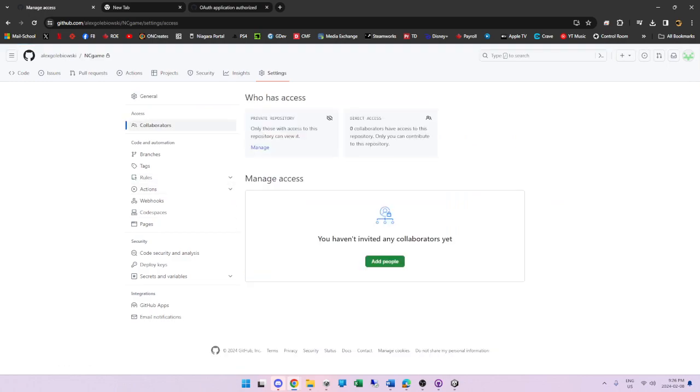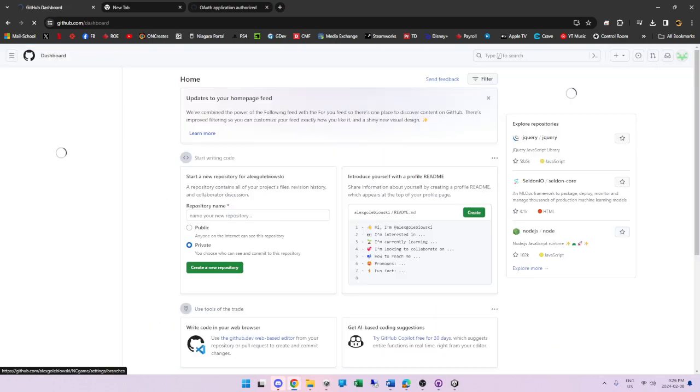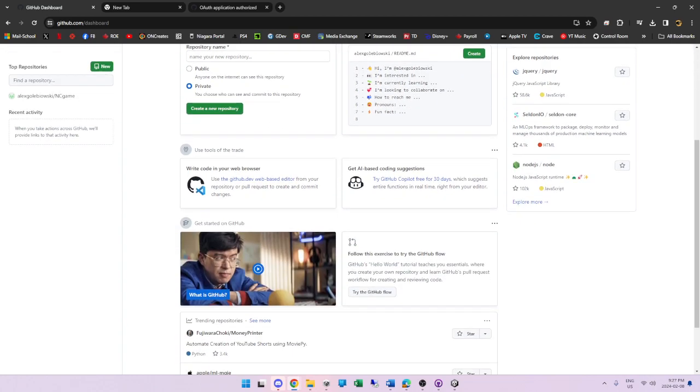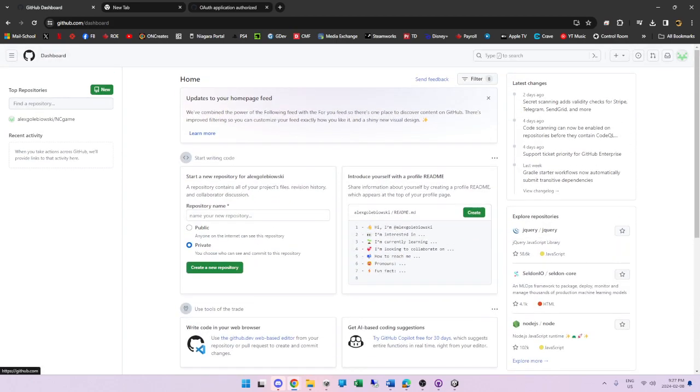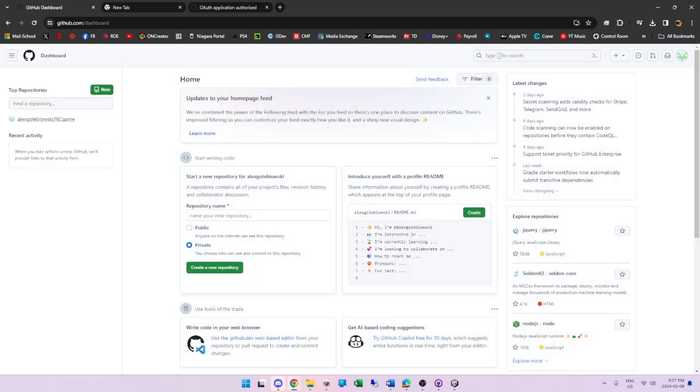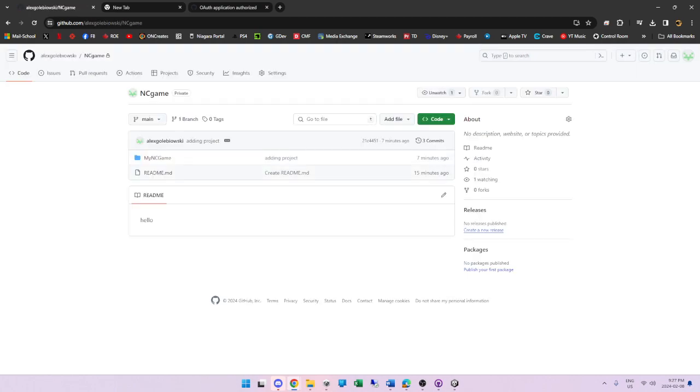If they have not, you will not be able to see any projects in here. So if you go to your home, you will not see any repos up in here or anywhere else. Once you are a collaborator, you will see a repo here, or there's a list somewhere else too. I think if you go here, you can go to projects and things like that. So once that's set up for you, you can check out this page here.